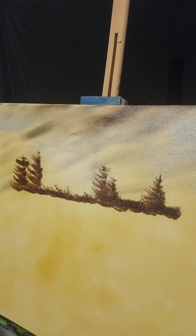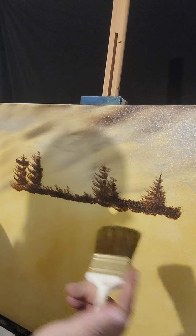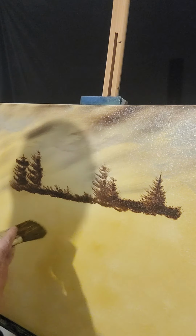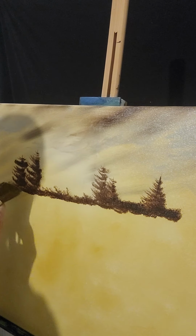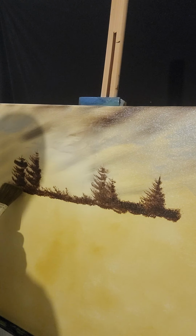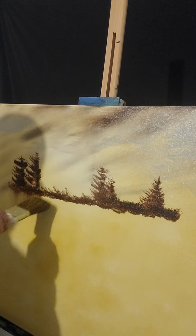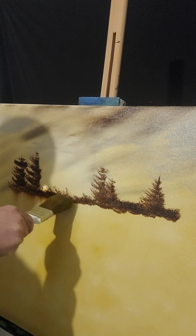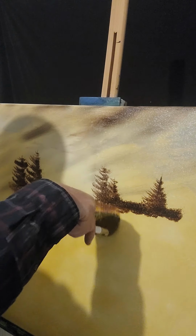All right, now take a dry 2-inch brush. What we're gonna do is we're gonna come up here and we're just gonna start right here. Take the brush and get it to base and pull straight down. Straight down. See how I'm pulling it straight down? Touch the base and pull straight down.